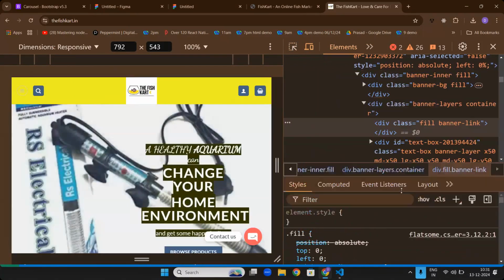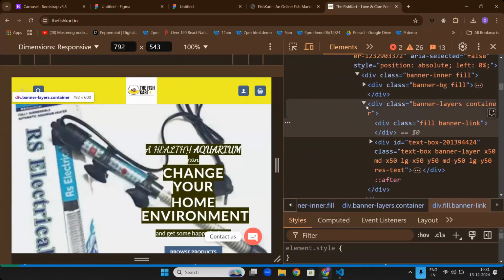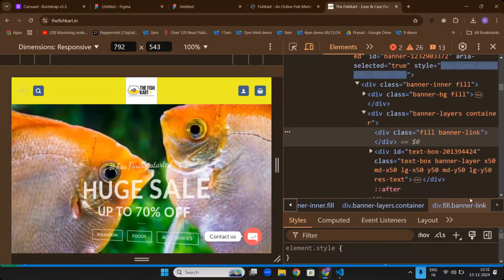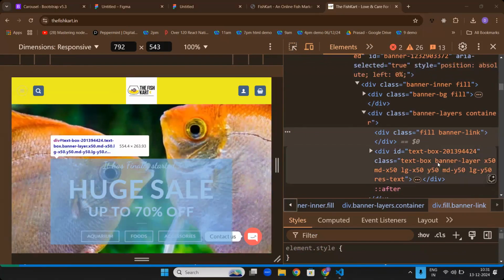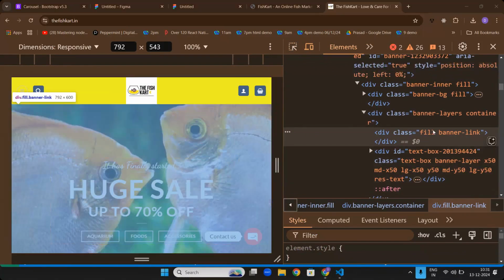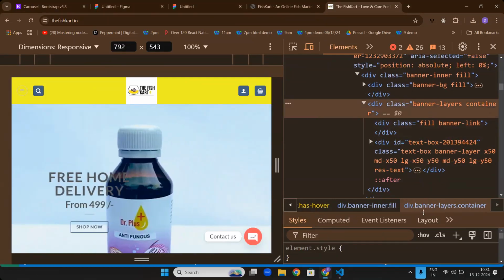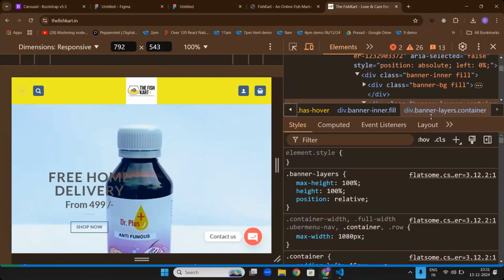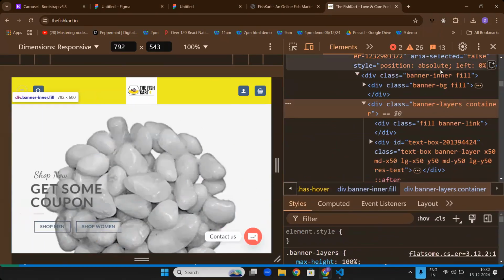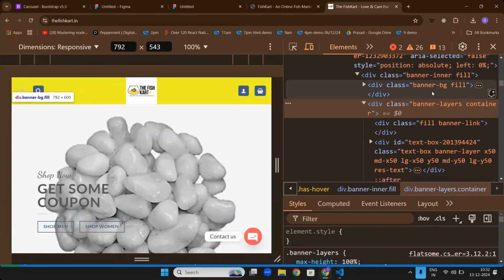Where did they give it? They should give it at least in the background or something, no? Something in the background should be there.